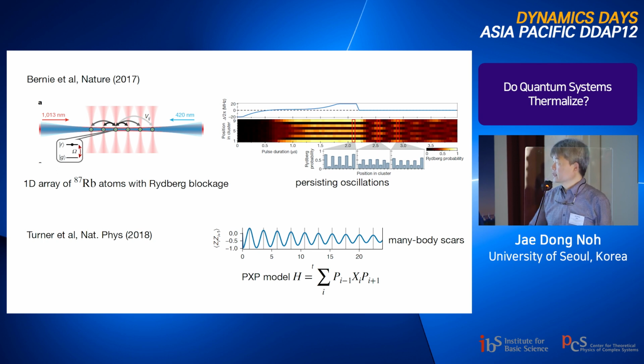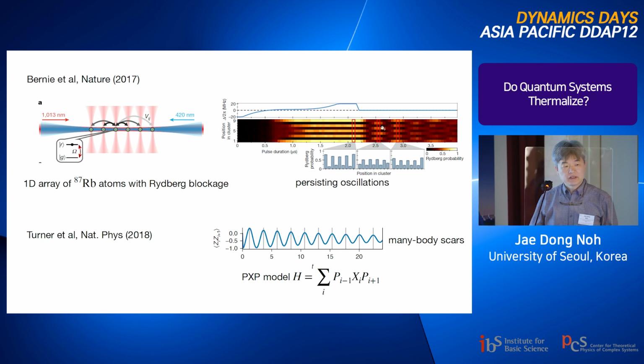For example, if you prepare this system in an antiferromagnetic initial state, antiferromagnetic meaning ground state, excited state, ground state, excited state, you can see the graphical representation of this initial preparation. This is the site index, and this is the time direction. This is the initial preparation, the antiferromagnetic state, and then you do the time evolution starting here. What they observe is that sooner or later the system loses this antiferromagnetic order, but later on the antiferromagnetic order resurrects, then disappears and reappears.